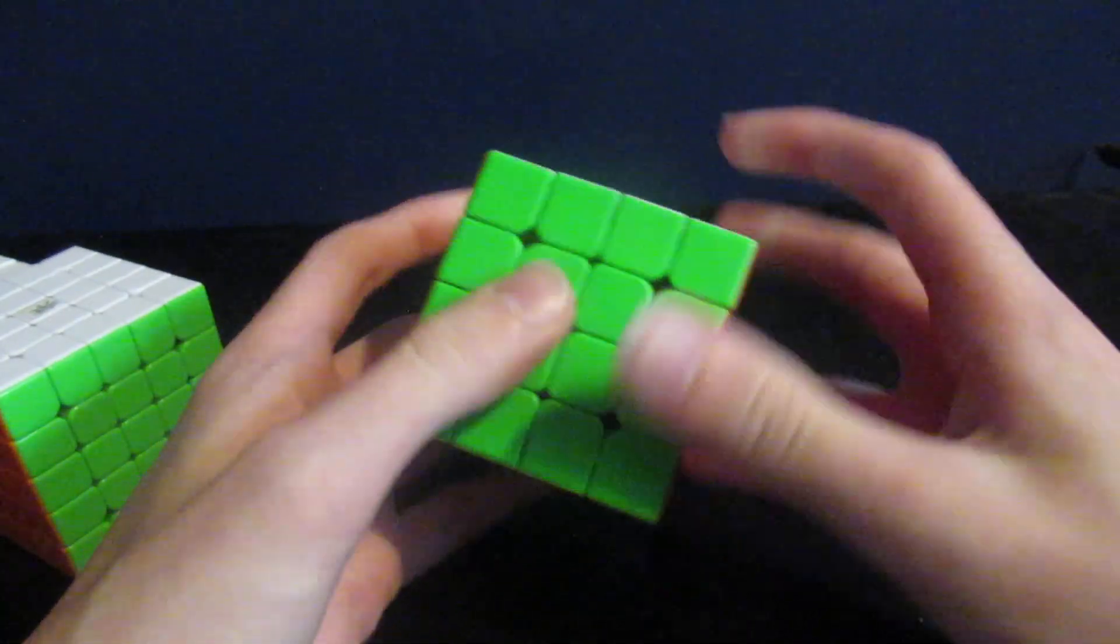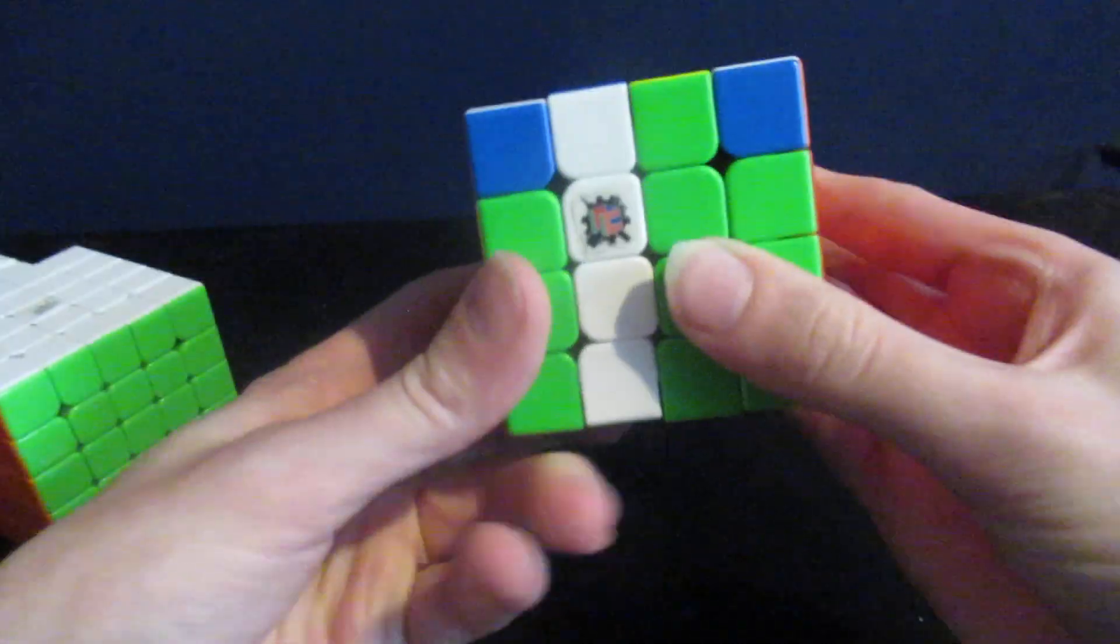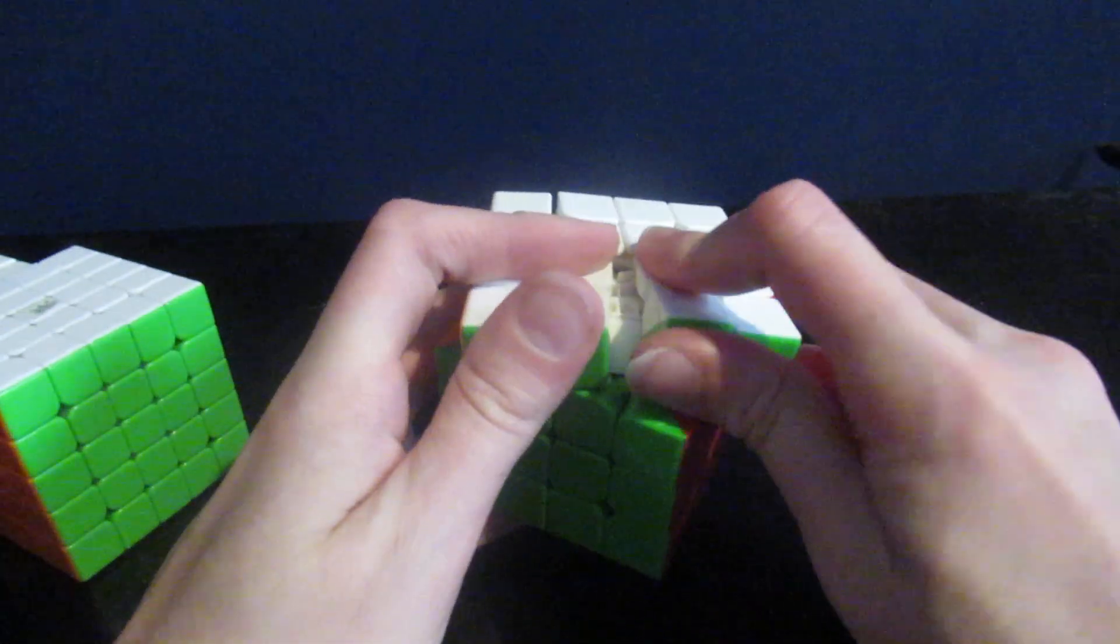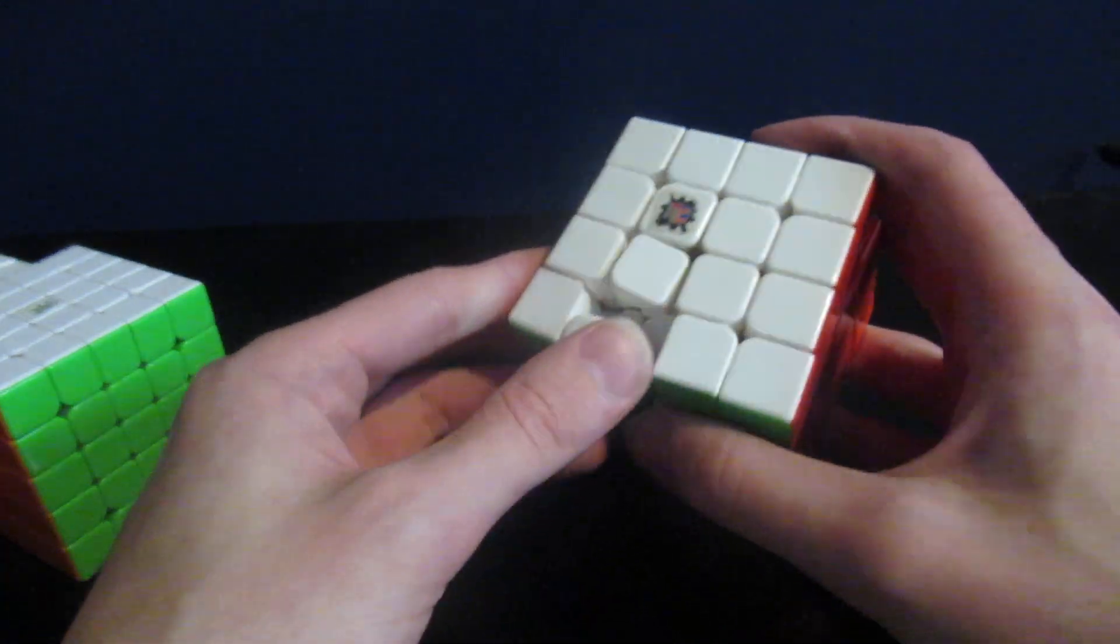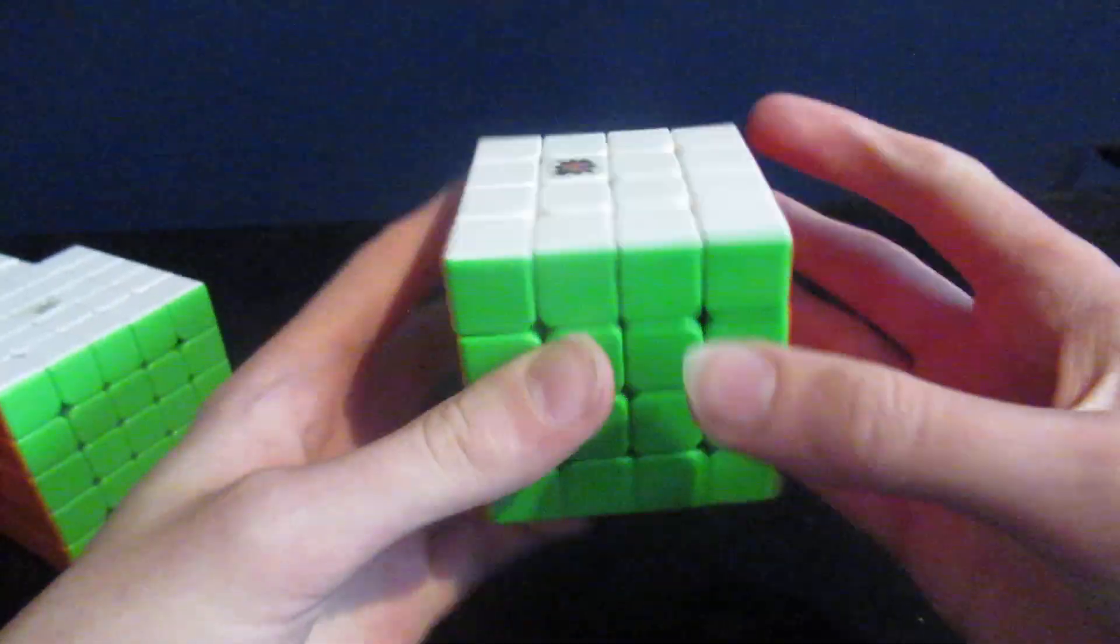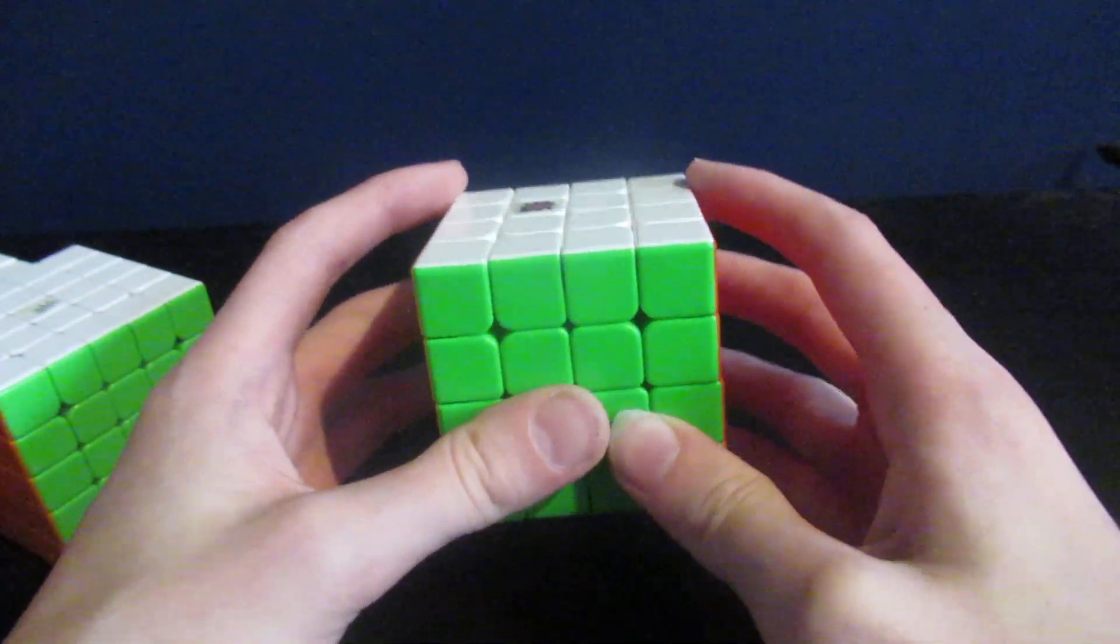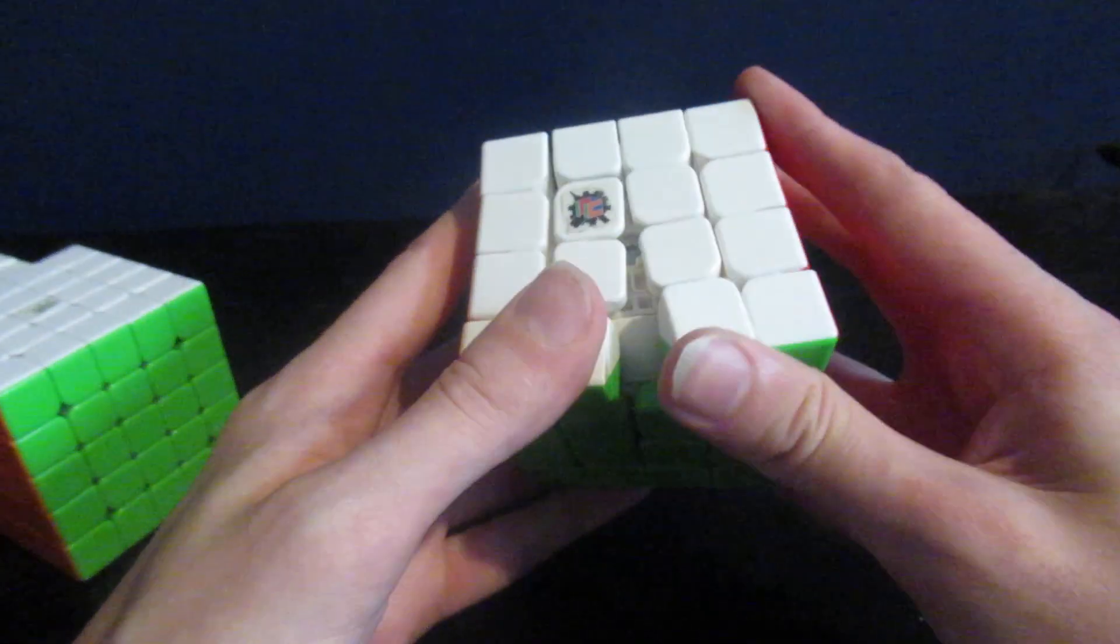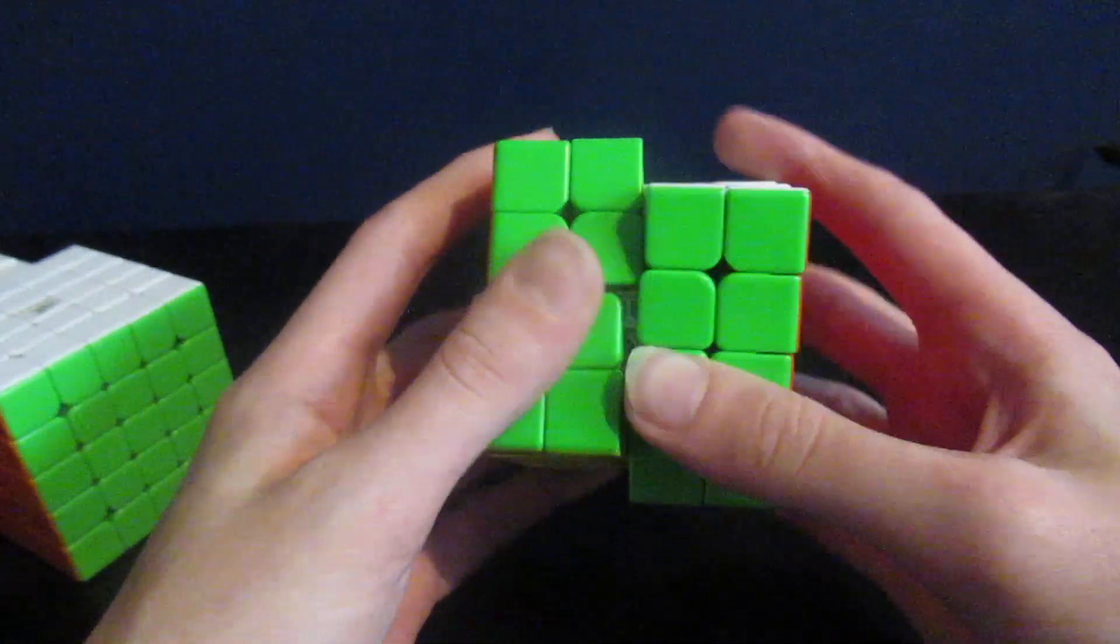For 4x4 I'm using my Cubicle Pro Shop MTC. I don't expect to beat my PRs because my single was PB7 at the time and my average is also pretty good. I'll be happy if I get like a 50 or 51 average and a 41 or 42 single, so those are my goals.